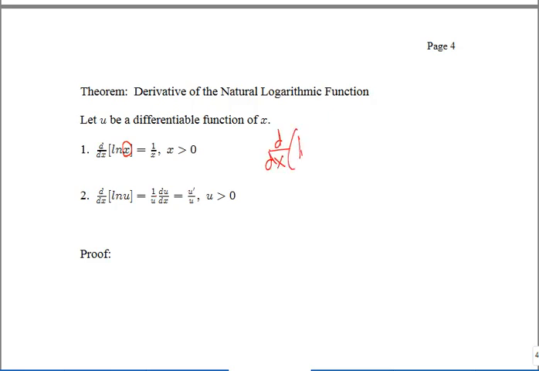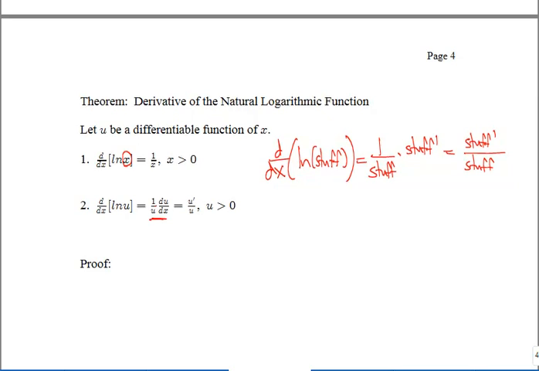The derivative of ln of stuff can be thought of in two different ways. It's 1 over that stuff times stuff prime. That's what this notation is right here. 1 over that argument times the derivative of that argument. Or if you wanted to just consolidate these into one single fraction, that's stuff prime on top over stuff on the bottom, and that's what this notation is right here. So a lot of times I'll just say the derivative of ln of stuff is stuff prime over stuff.